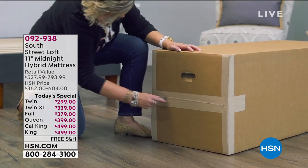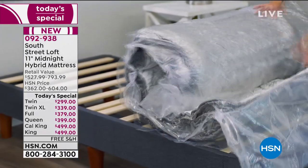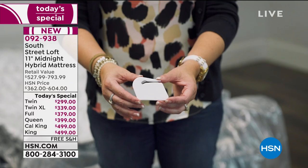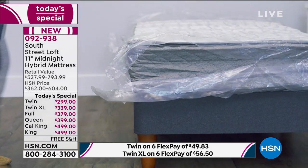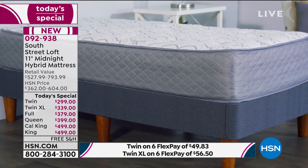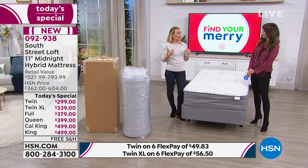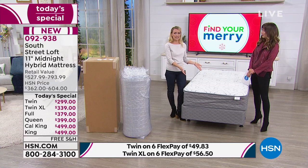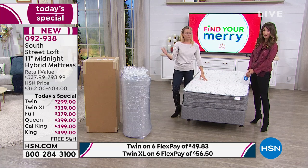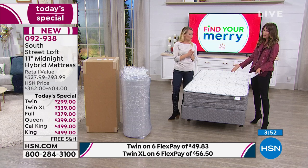Your mattress comes in a box — you don't have to find a friend or family member to help flop it around the house. Mattresses are heavy. And really, a mattress is about wellness. We deserve to make a mattress a priority because it's the only household item that we touch with our entire bodies for those eight hours at a time. It's time to make a mattress a priority. We have the latest technology when it comes to our phones and computers, but how old is the mattress you're sleeping on right now? If you can't remember when you bought it, that could be a sign you need a new one.